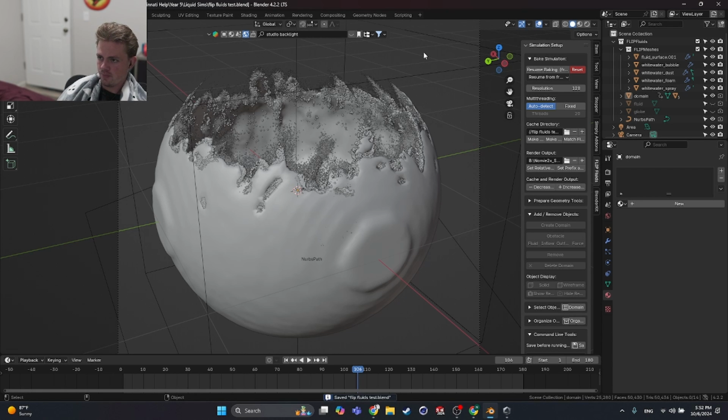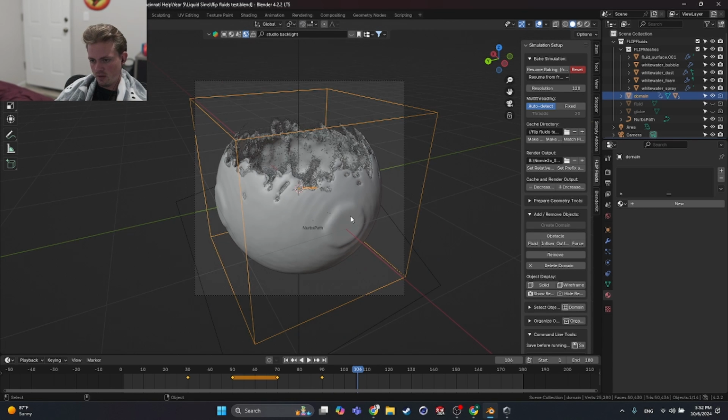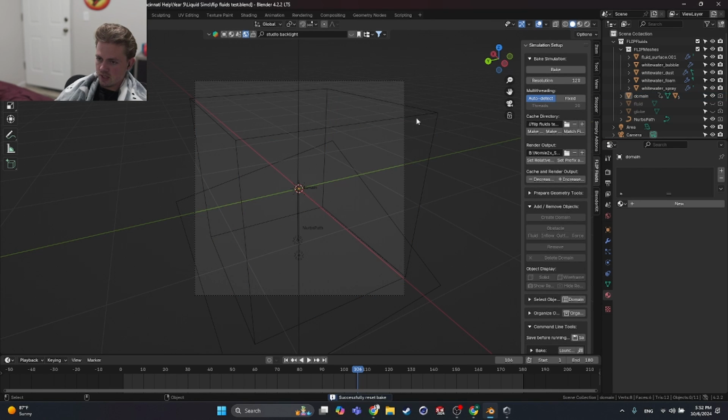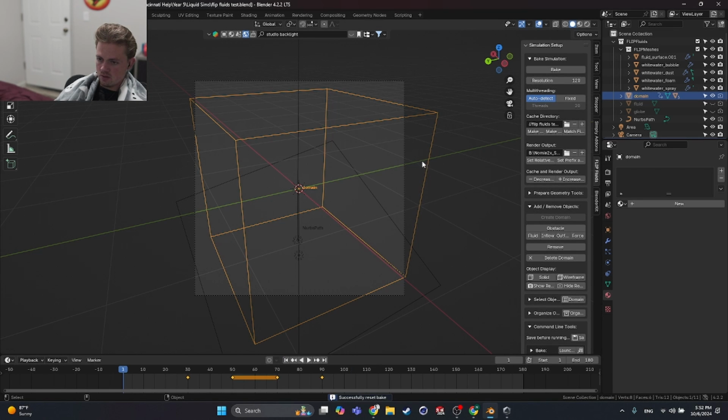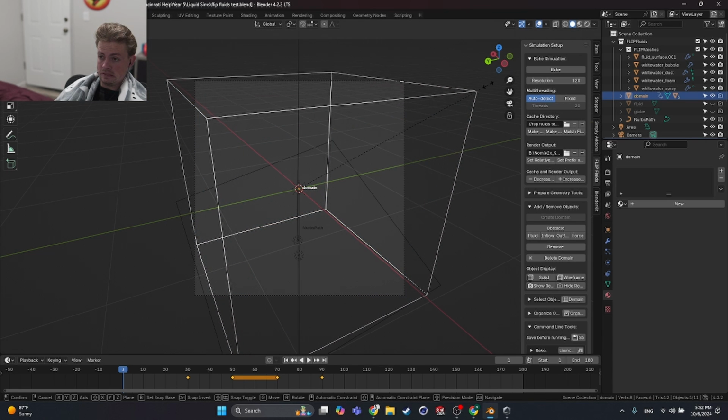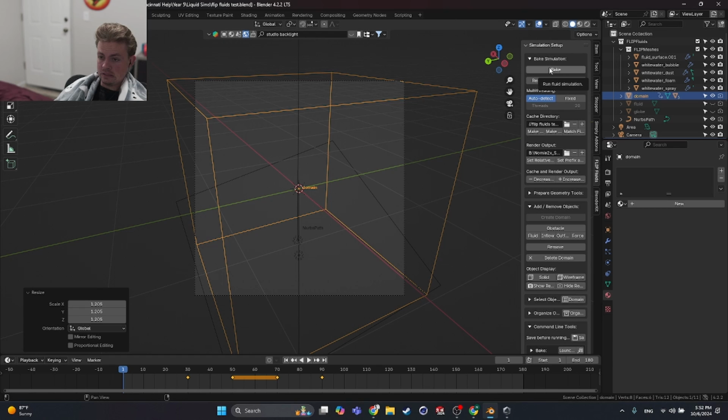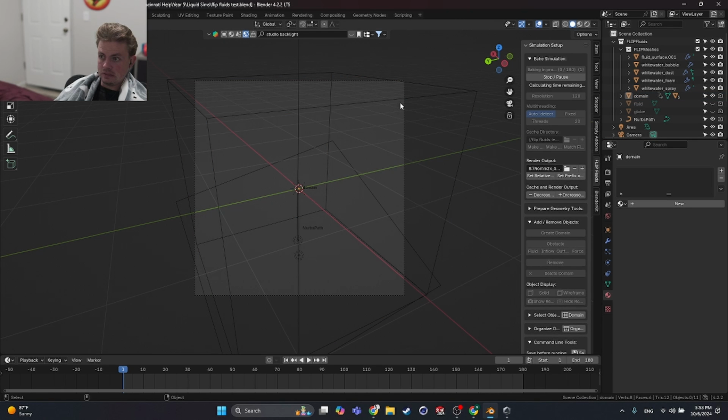save it here. Oh, we have to recache it. Oh, you know what? I forgot. We have to rebake. Reset. Yes. Reset. Oh, hell. I might have broke it.